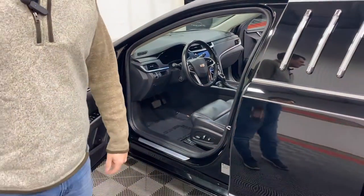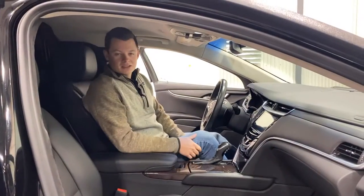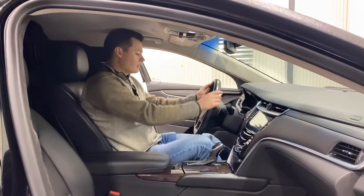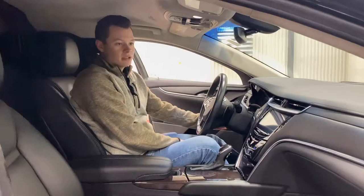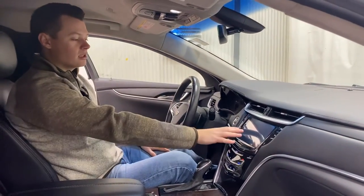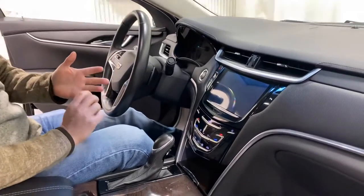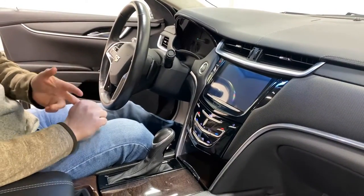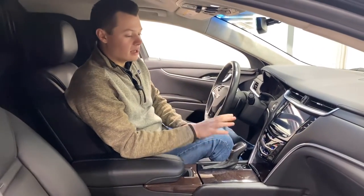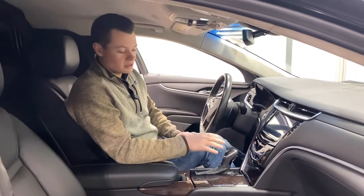Sitting inside this 2016 Cadillac XTS S&S 70-inch limousine, you have a leather-wrapped steering wheel, power telescoping and tilt column, automatic headlights on your left, touchscreen infotainment, AM-FM radio, Sirius XM radio, Bluetooth to make both phone calls and play music, along with Apple CarPlay. It does not have navigation built into it — please take note.